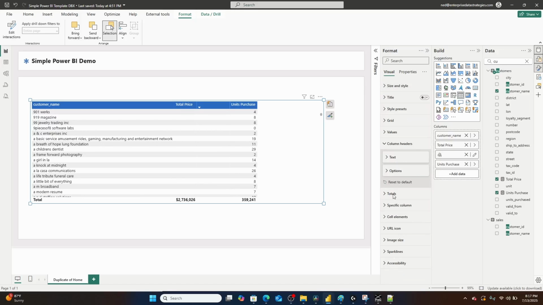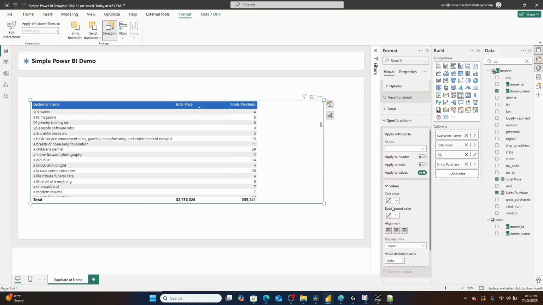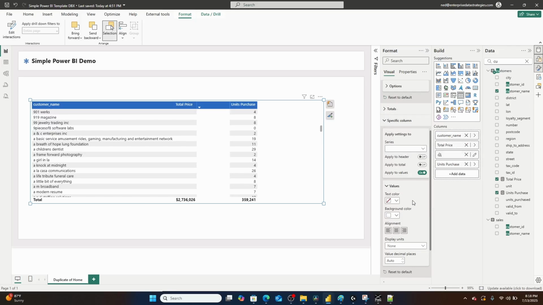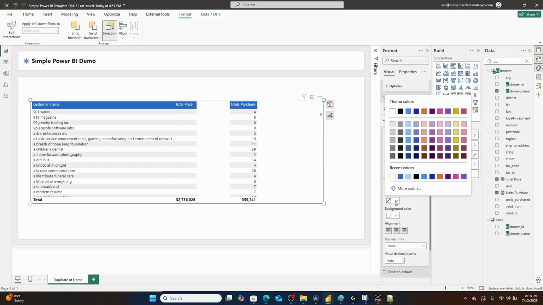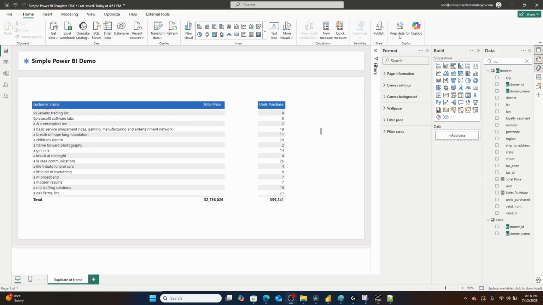Looking nice. And then I'm going to go over here to specific column, apply series settings to here. And then I'm going to say apply background color to white. And as you can see, this just applied here, didn't apply to the header. So I'm going to go ahead and I'm going to turn this on. Now, if you had typed in text right here and you set your text color to white, right? So like if you hadn't done this zero space character and just titled this empty column, this would be a way you could wipe it out. But just like that, there you go. There you have it. That's a blank column in a Power BI table.